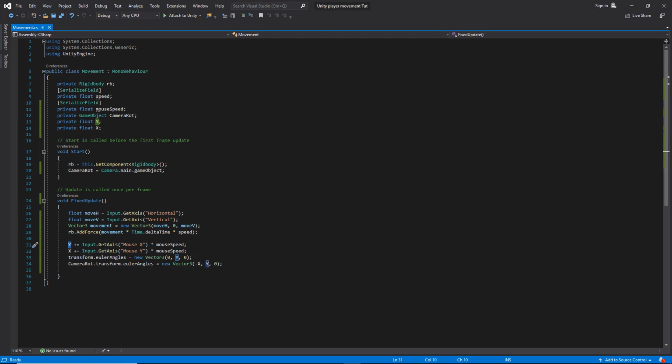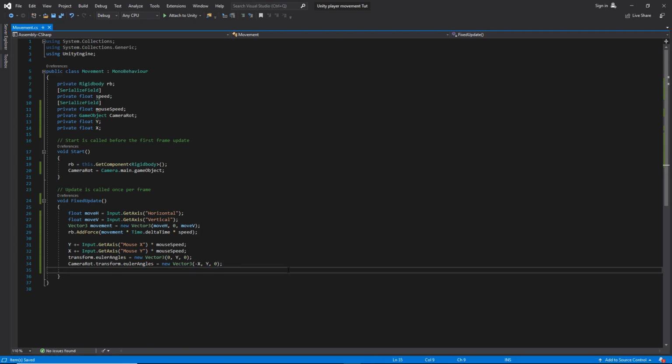But yeah, so here we have our mouse movement, and then all we're doing is grabbing our game object, which is our player, and we're setting its angle to a new Vector3, but we're only setting its Y, which basically means it will rotate around on the spot to face whichever direction the camera's facing. And then we're grabbing our camera, and we're setting its rotation to be the same. Basically, we're turning the camera and the player to face the same direction, and with the camera we're also allowing it to pan up and down.